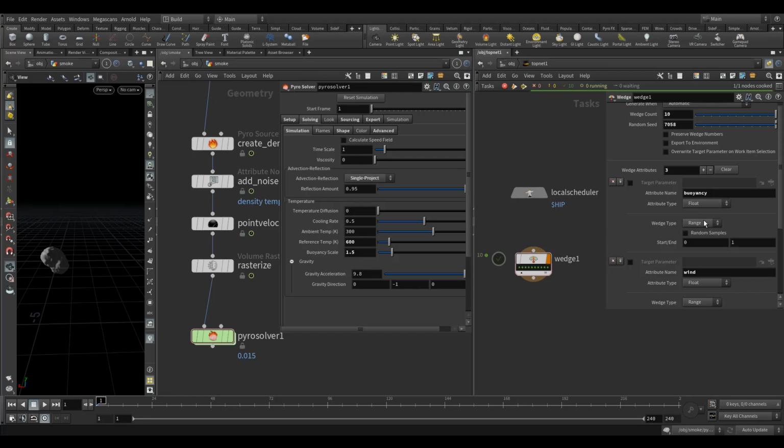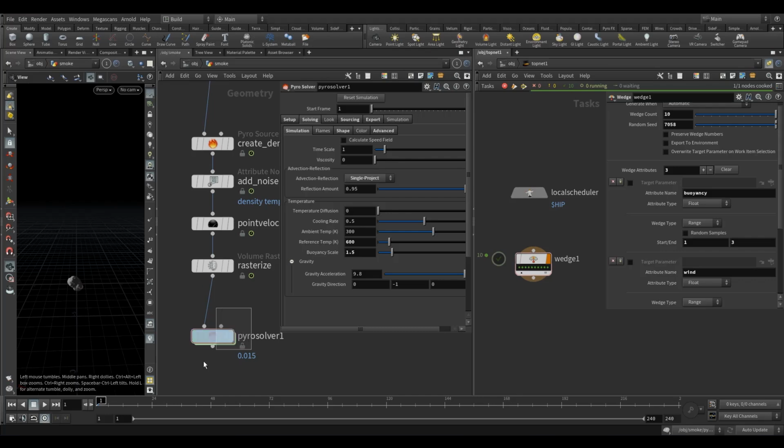It will be a float and a range, and we'll do from 1 to 3, and again the same as with the wind. The more buoyancy you have, the higher the smoke is going to go and make your simulation bigger and slower. So take that into consideration.